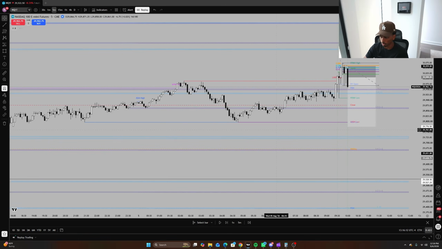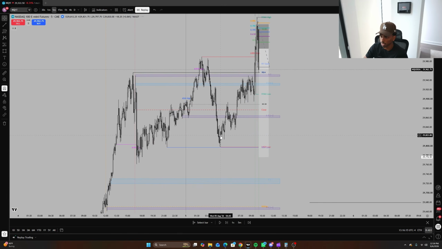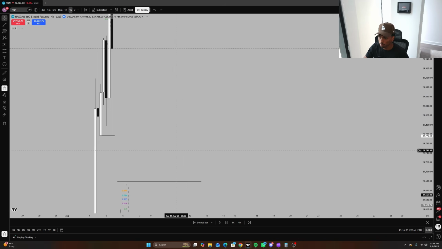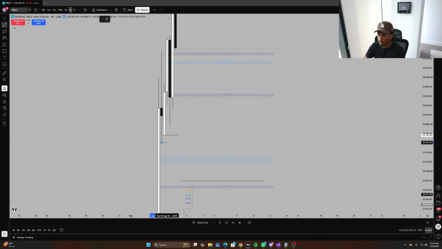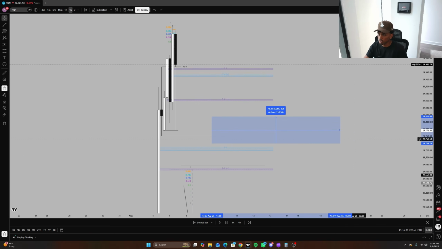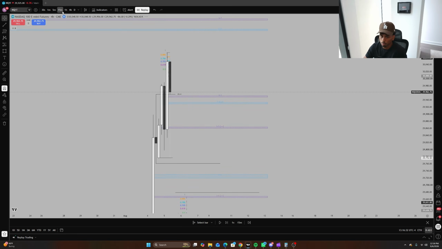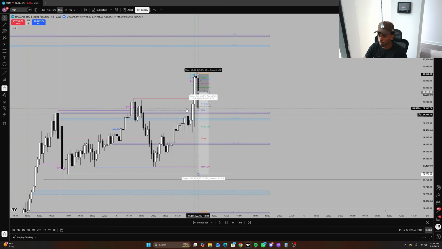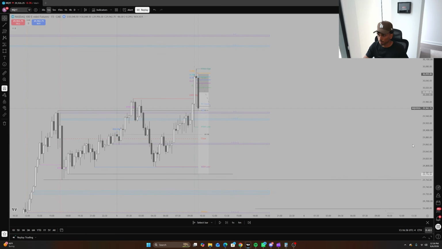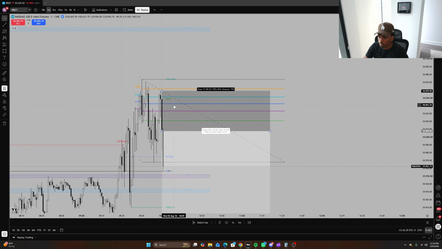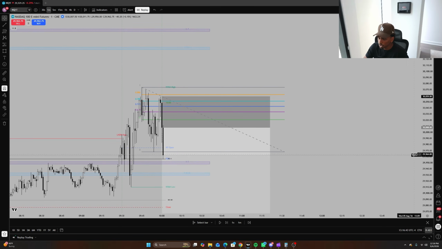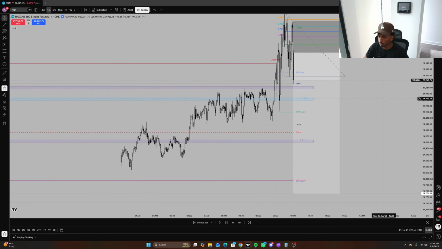So now we drop down, we see that obviously in the range we have Asia low, London low, that's stacked over here, but we also have this nice daily open over here down below, and we also have this unmitigated 4-hour gap as well. So we have a bunch of draws for us to take lower, right? And of course we're trading within this range, but the main thing that we need to look for is structure. So if we had a 10 a.m. candle that put in a wick a little bit higher up above over here, and then we got the same displacement, this would have been a very, very A+ setup, right?